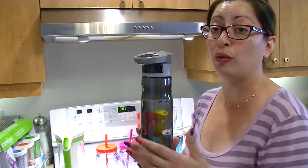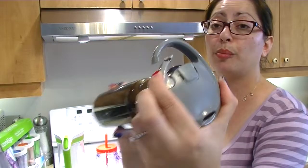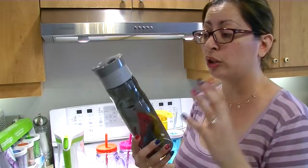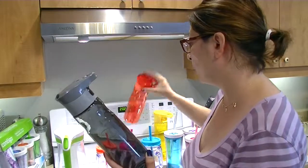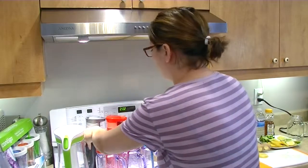If you go bike riding or for a walk, you can easily put this in your bag. You have the hook here, so I really love it, and it's a good size. Or if you are going to work and you want to have infused water with you, you can go with those. It was a pack of three, and I bought them on special.